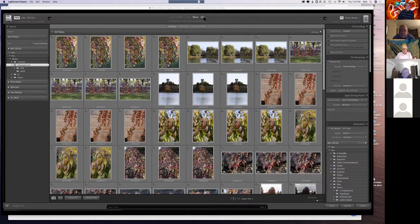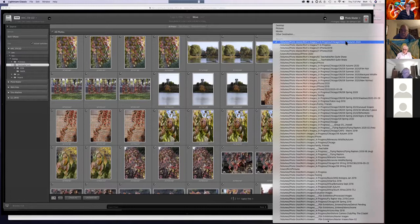Anyhow, with this focus stack, it'll put them into a directory, and then you have to handle it slightly differently. You have to actually move that directory in place. Otherwise, it'll just compress them into one folder. Going here, I select move, then come over to the left side and say, where do I want to put it? I can go to Photo Master and pick a directory I already have. Since Howard and I are teaching a class at Oli, I have a folder for Oli right here for the autumn 2020.